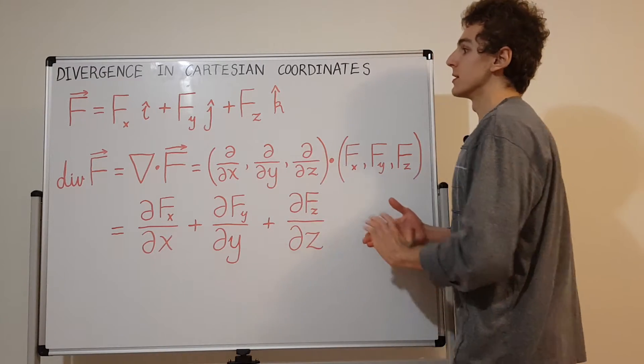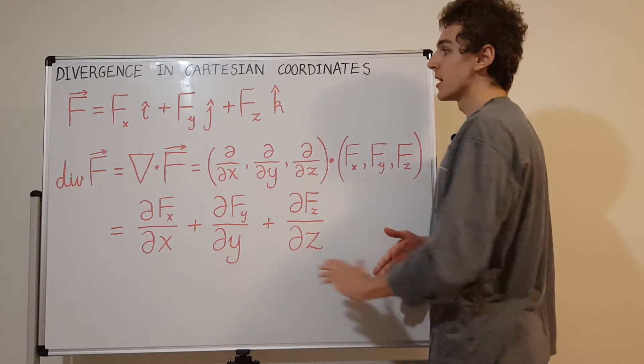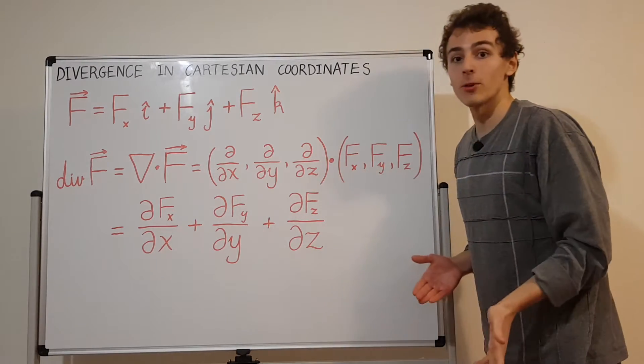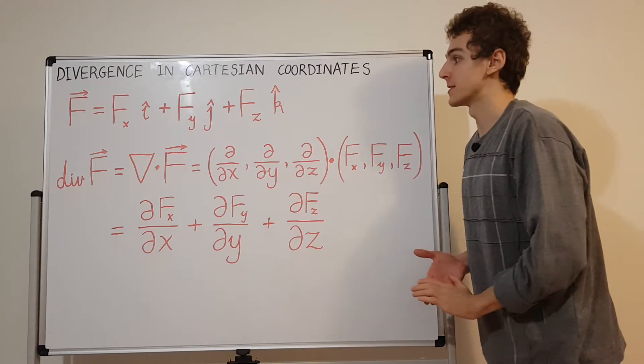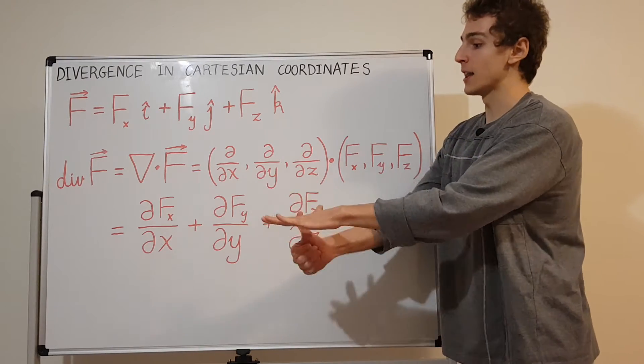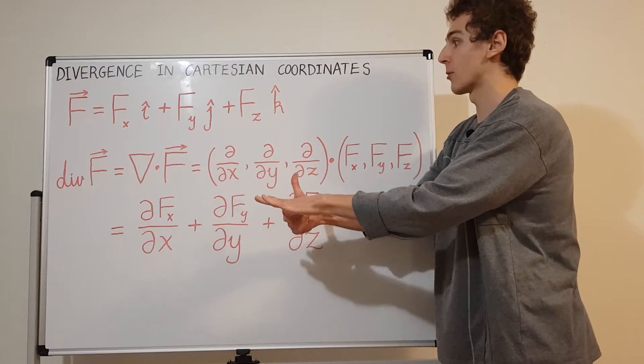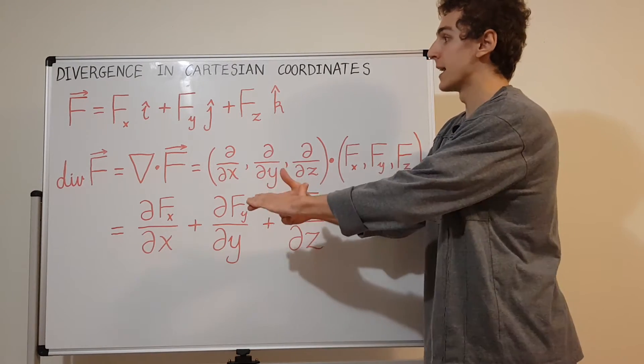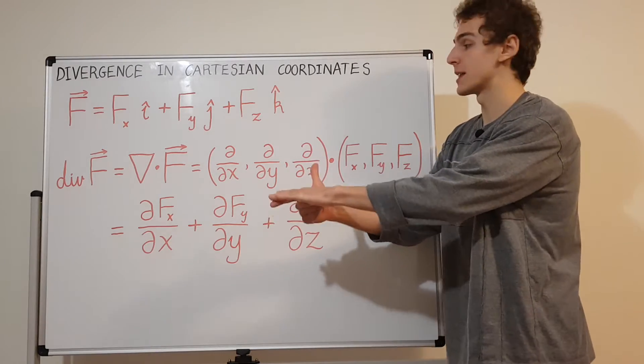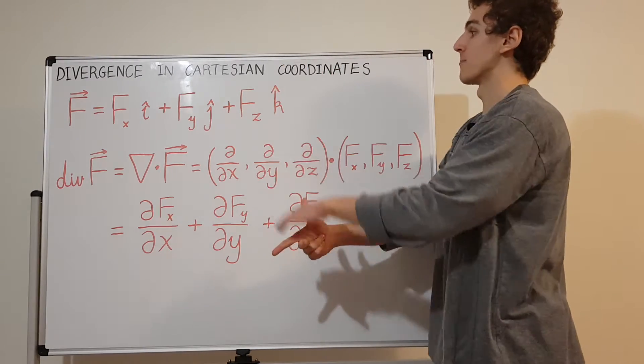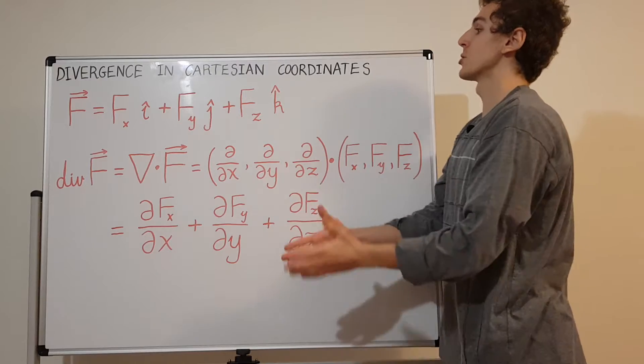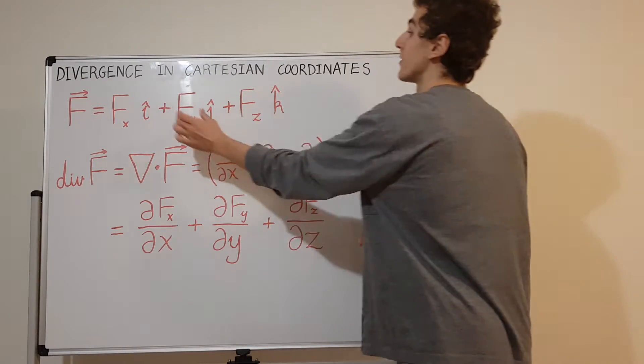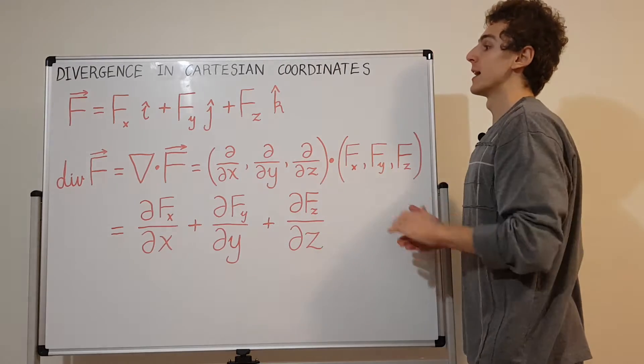Keep in mind if you want to simplify this down to two-dimensional space, you can just remove the Z component because the Z component is zero in two-dimensional space. You just have a flat plane and there's no Z sticking out in that plane. I and J sit in the same plane and K is perpendicular to that plane, that is the Z direction. That brings us into the three-dimensional world. We have I, J, and K. There are three basis vectors so the dimension is three.